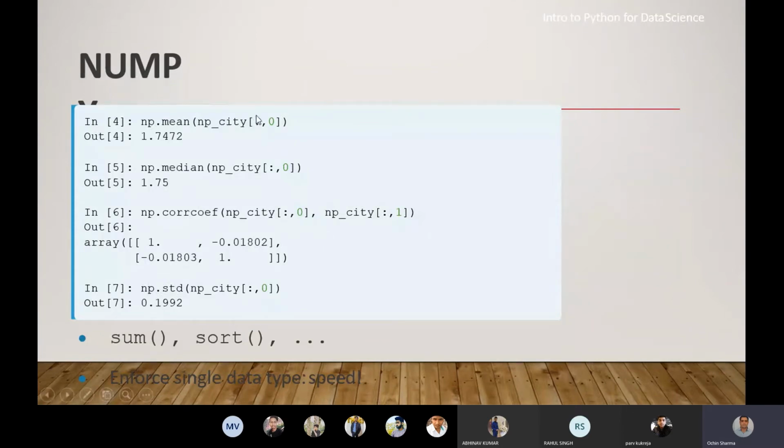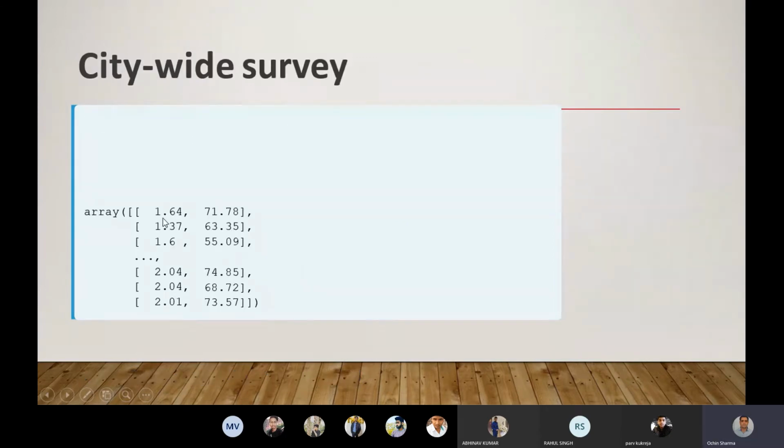you have learned. We are not bothered about row, but we are bothered about column. So we are talking about 0th column data irrespective of the row. That means all rows will be taken care of. We commanded the system to get the mean. So you can see that this is the data. We are talking about 0th position. 0th position data is 1.64, 1.37, 1.6, so on, 2.04, 2.01, so on. So from first column, it will give us the value of mean.